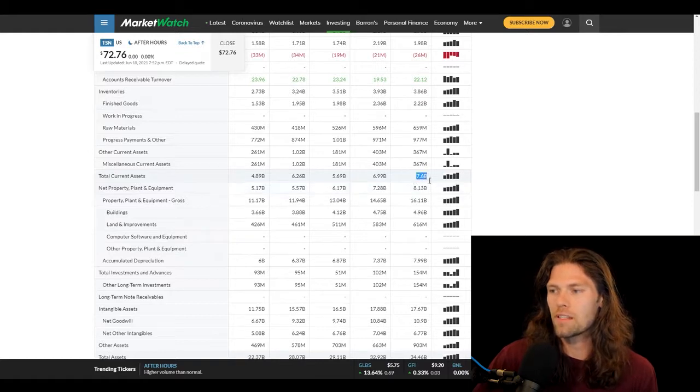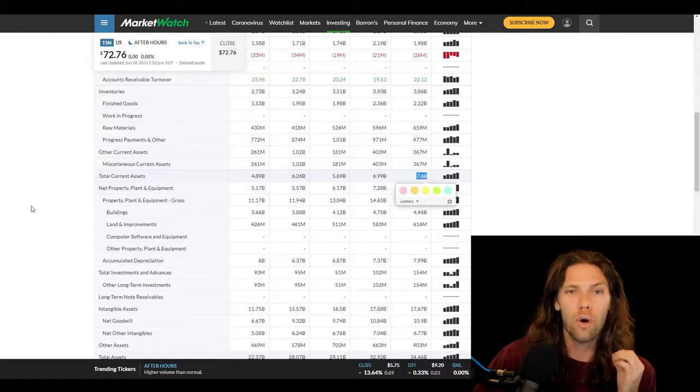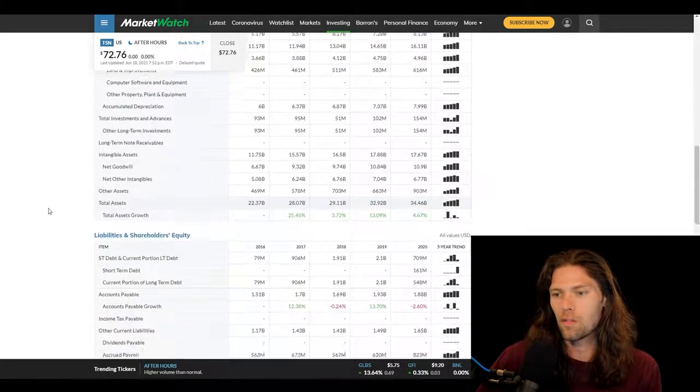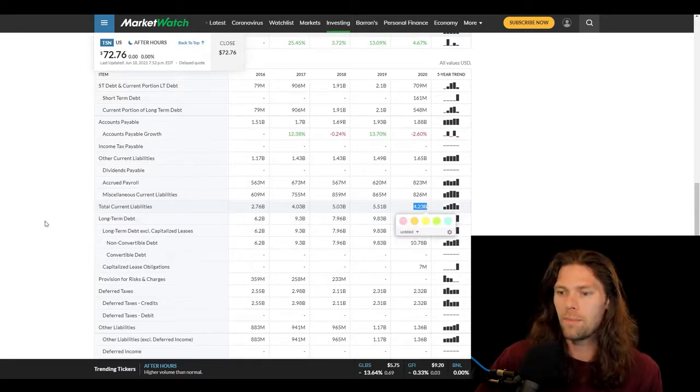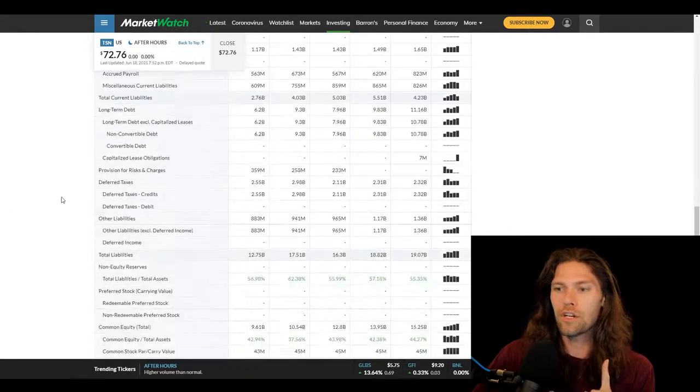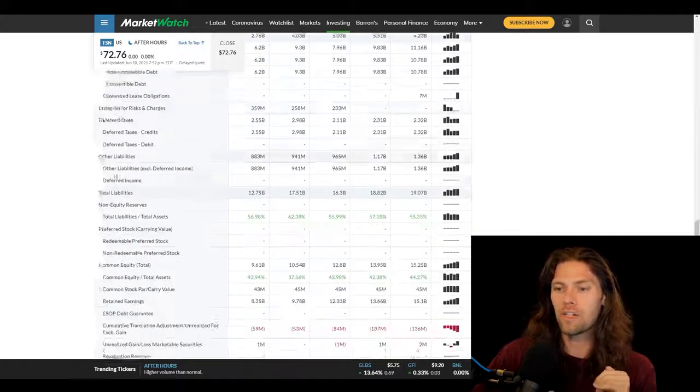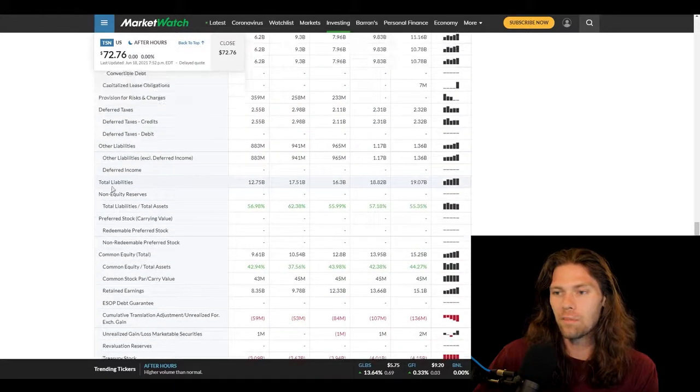We see it's $7.6 billion. And then we need total current liabilities. So we're going to scroll down here and look for total current liabilities. And we got 4.23 billion assets divided by liabilities. One thing to look out for, make sure you're actually looking at current liabilities, not total liabilities. Those are completely different numbers. Total liabilities, you can see that is much higher in this case.